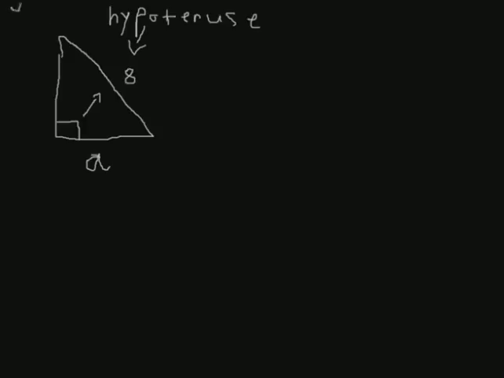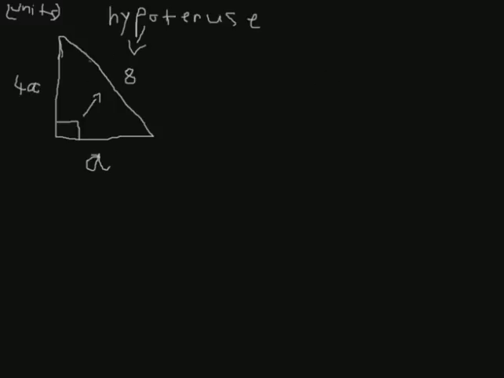Let's put these in units. Just write units there so that it's known as units. There you go, A. And what is this side here? Let's say that this side is 4 times the length of this side. So it'd be 4A units. Now, how do we figure out A?